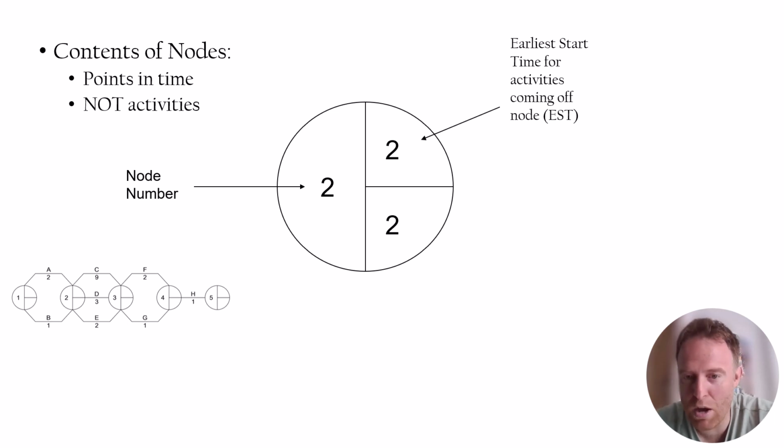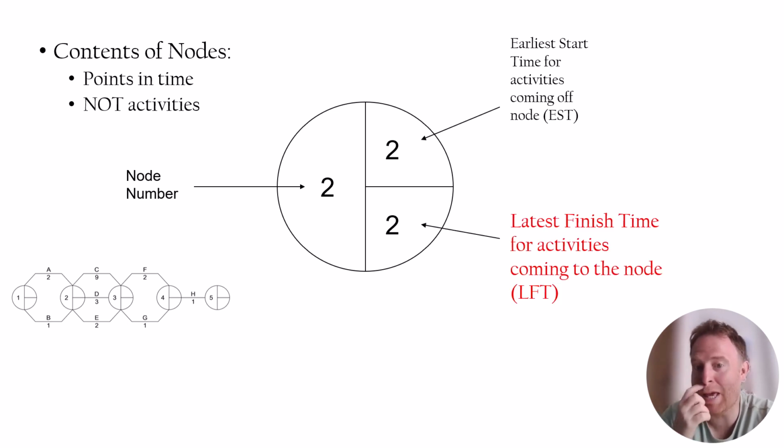That is the one that we're going to start on first, but we also need to know the LFT. The LFT is the latest finishing time. So all that simply means, and what happens is we tend to work forwards with the EST and backwards with the LFT. And the reason for that is because it can tell us the latest time a task can finish without delaying the project. So I'm going to explain why we work backwards as we go through the examples, and I think it will make a lot more sense as we're working through the example.